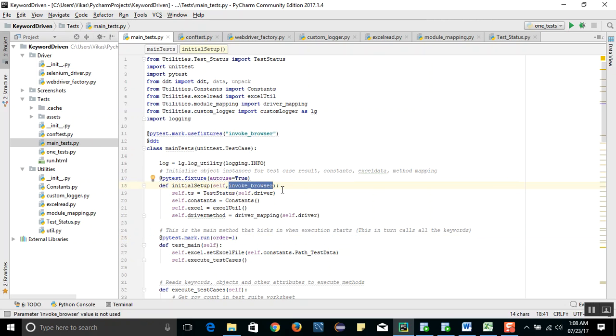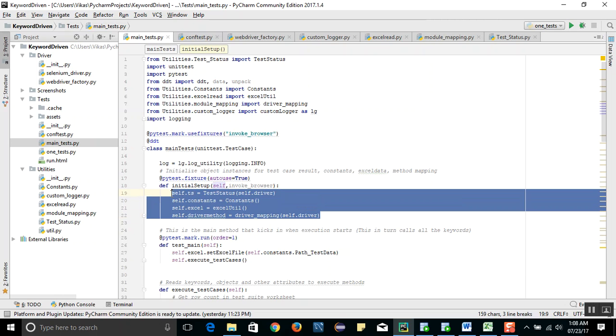I'm just passing that to the initial step module, and autouse equal to true PyTest fixture. This is nothing but for the entire class.